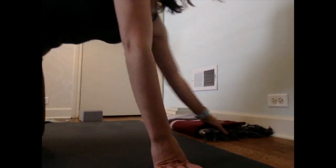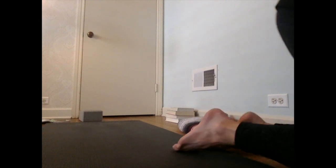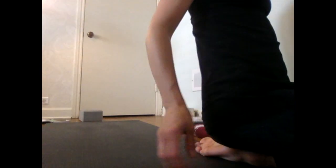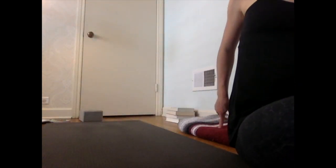So I like to have my blanket up near the wall when I do this. So you're going to shimmy up close to the wall. Shimmy up close to the wall. You're going to lay down to your side. So see how my side's to the wall, but my back is to the blanket. Can you see that? My back is to my blanket.